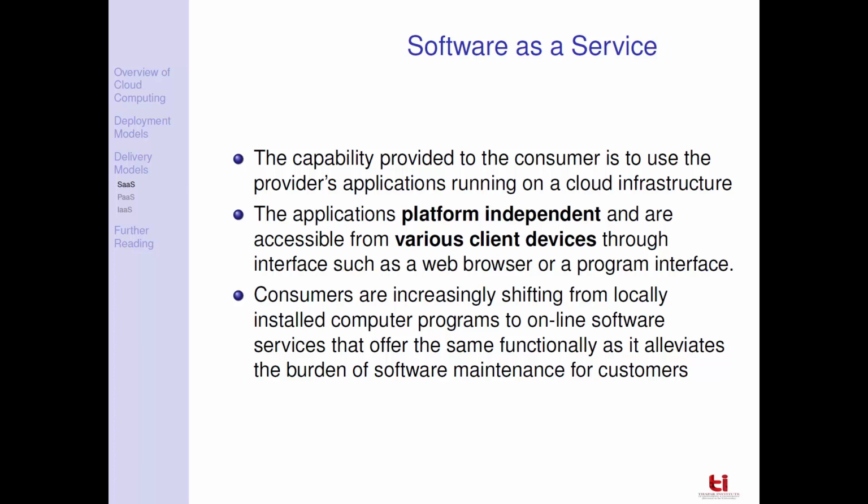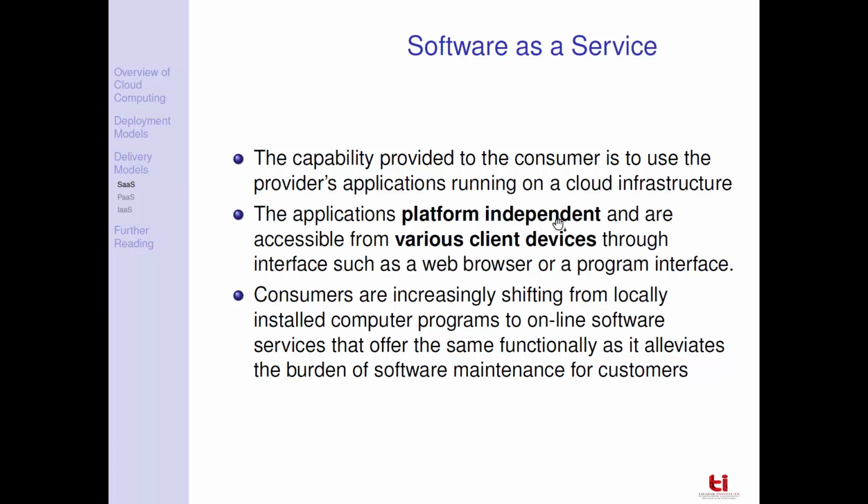And what does the user do? User will simply access that particular application and use it. So this is called software as a service. The applications are platform independent and are accessible from various client devices through interfaces such as web browser or APIs, that is application program interfaces. So they are independent of the platform, independent of the hardware on which it has been created.